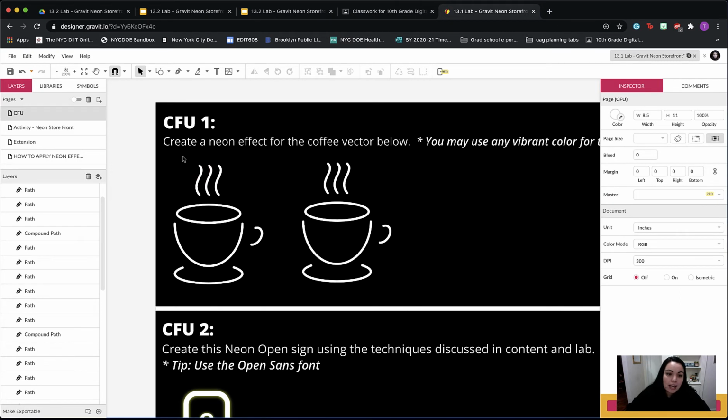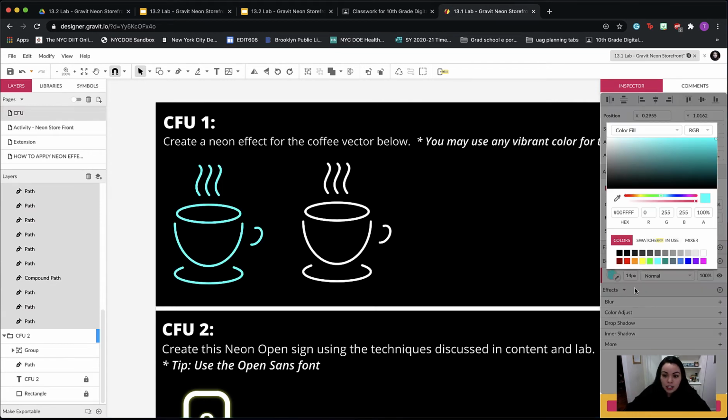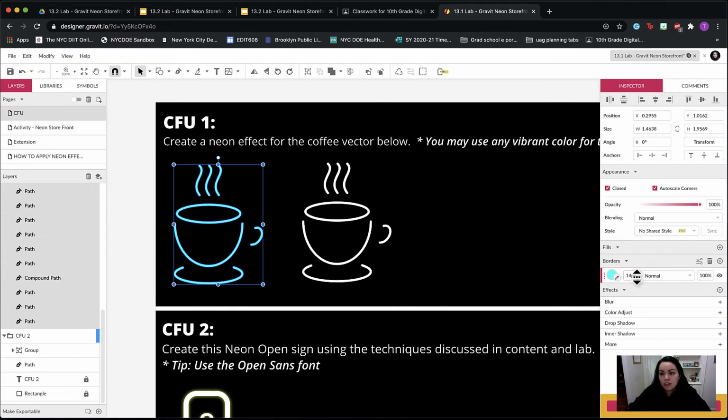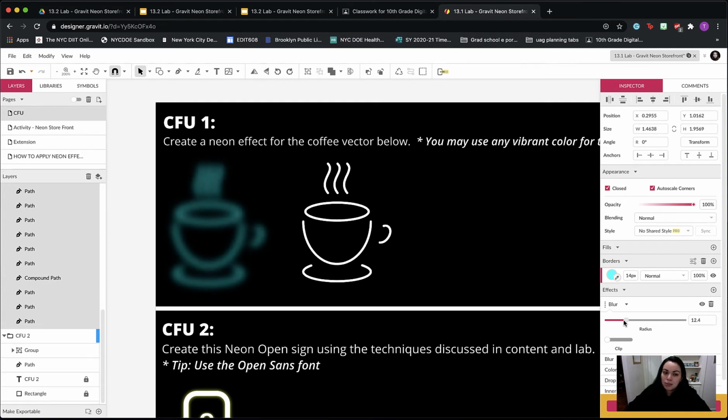Next, I want to pick my color that my sign is going to be. So I'll start off with this copy and add a nice vibrant color. We'll let the color choice be up to you in this case. Now, we've also given you a border that's fairly thick already, but let's say you didn't have a thick border, it would be the time to add a thick border. Then you're going to add a blur. So I'm going to go down here on my right and add a blur. Depending on the size of your original image, your blur may have to be a little smaller, a little larger. Play with this number until it looks right. You can always edit it afterwards if your blur is either too large or too small.